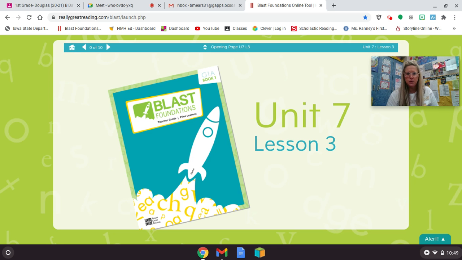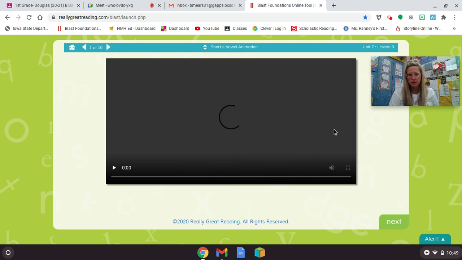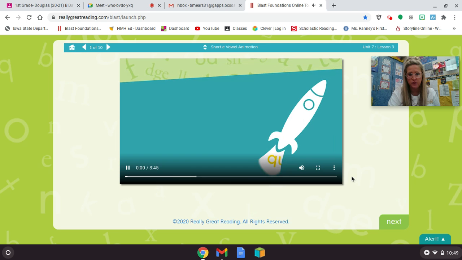All right, so we are on phonics now, and this is Unit 7, Lesson 3. On Lesson 3 is when we always use the tiles and we build words, okay? So today we are going to do a little review over the short and long E sound because we're going to be building words that can have those sounds in them today. All right, so Cameron, I'm going to go ahead and click. Here's the video for you to watch for this first one.